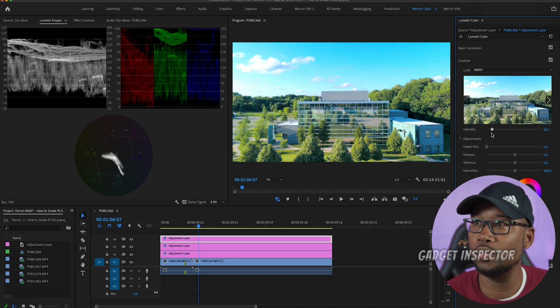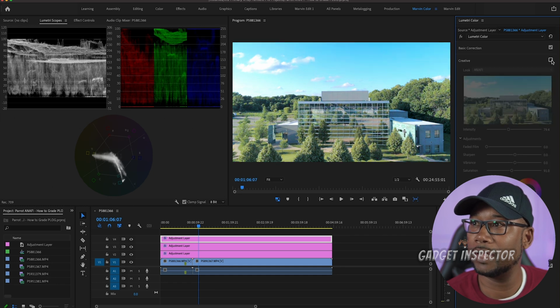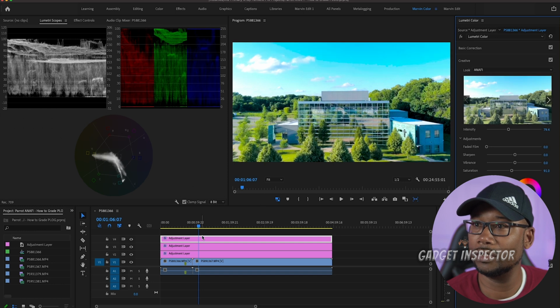in some blue, quite a bit of blue, and some contrast. I think that looks really good. Maybe a little bit too much contrast, and I could probably reduce some saturation a little bit like that. You know, you just play around with it. I think that looks pretty good.